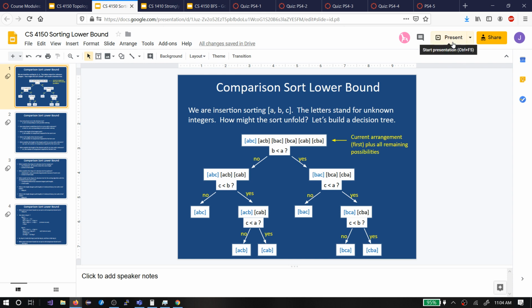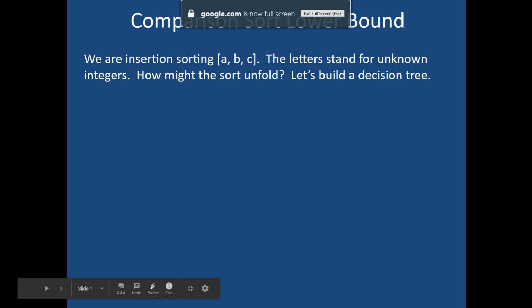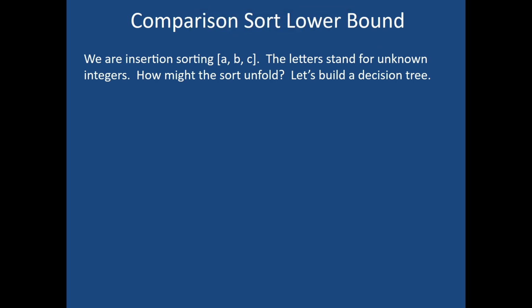Okay, I'm going to take a brief digression from graphs. This is a topic I've been meaning to talk about and just hasn't fit in up to now. And that is, I want to prove that any sorting algorithm that is comparison-based is going to take at least n log n time in the worst case. There's going to be some case that requires at least n log n time. In other words, what I'm going to prove is that the sorting problem is omega of n log n. You cannot find a comparison-based sorting algorithm that is better than n log n in the worst case. So what I'm doing is showing that the comparison-based sorting problem is n log n.